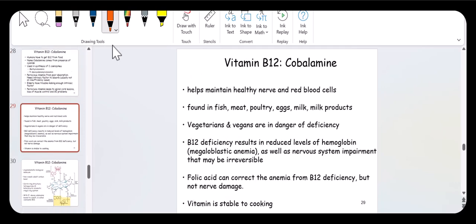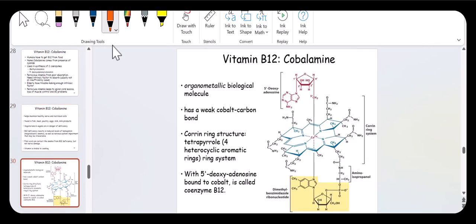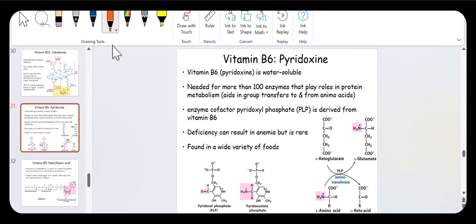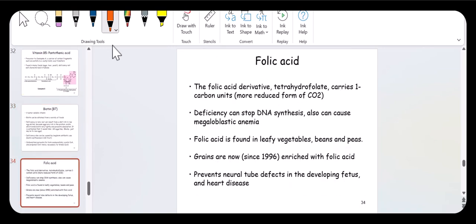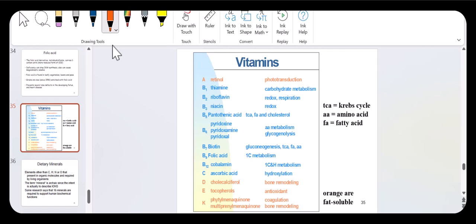And again, there's going to be words you don't know what they mean yet, but that's okay. We'll get there. You'll get there. So go through the chart, and again, there'll be some spots you don't fill in. This is a diagram I kind of liked, and you can take stuff off it if you want. If you don't want to, you don't need to. The thing I liked about it was that it had the type of reaction or the process over here that each vitamin is needed for. So I kind of liked that association, although the students usually think I just like it because it's blue and orange.